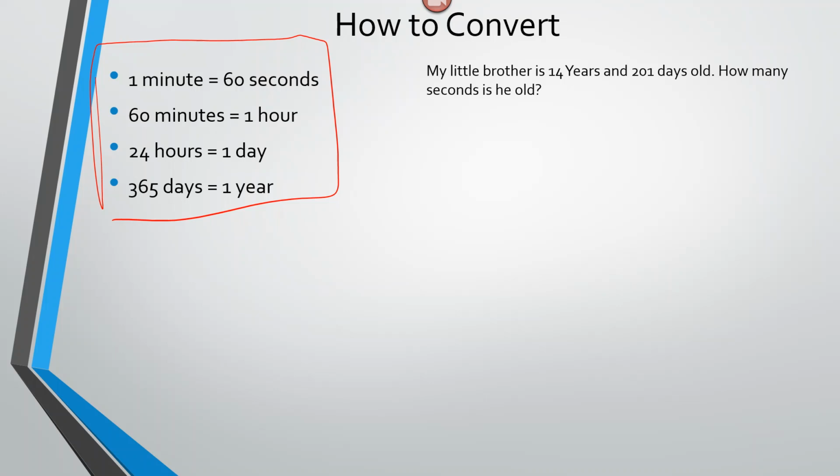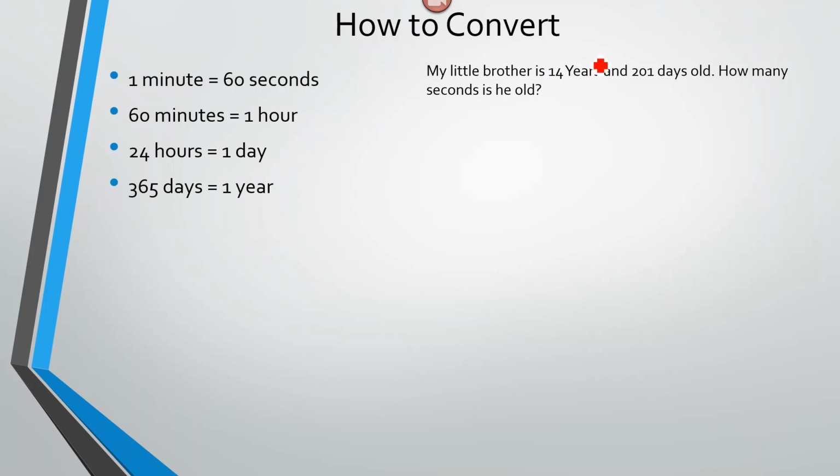So we have a little conversion we want to do here. And it is 14 years and 21 days. We want to convert that into seconds. And this is actually kind of odd because it's two different types of time, right? These are all units of time, so we can do conversions, but we have years, we have days, and we want to eventually go to seconds. So let's get a little game plan here.